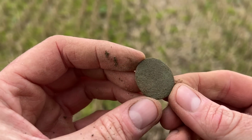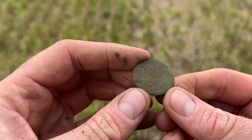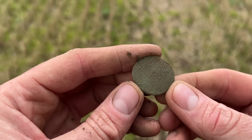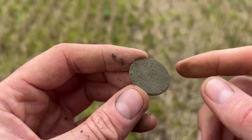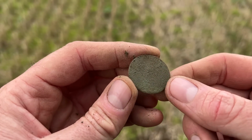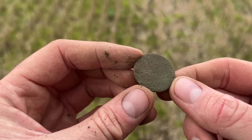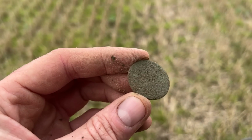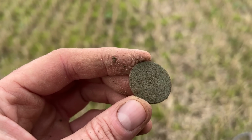And then I will give it a little burnish with the bendy thumb, and that will bring any detail that there is. And I think there might be a little bit of detail on there. Just the slightest look of maybe a letter or two and maybe some sort of design in the middle, and hopefully we can bring it to life. Might be a head starting to appear there. What do you think?